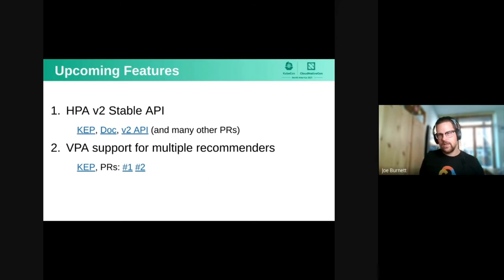So in HPA V2, there's a new feature added called behavior. So also in spec, there's a behavior field. And in behavior, you can configure scale up and scale down configurations symmetrically. That includes the stabilization period. The default, of course, is scale down 5 minutes. The default limit for scaling up is actually a rate, which is the maximum of either 4 pods or 2 times. So if there's a real quick spike in the metrics, it wants to be sure not to overreact. So it has some defaults that were previously hard-coded in the HPA. Well, you can configure those now.